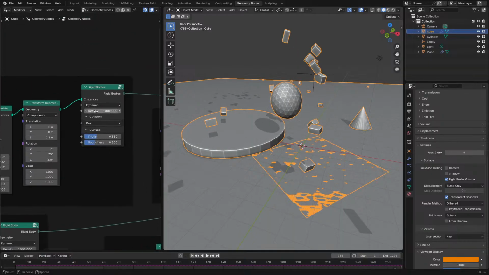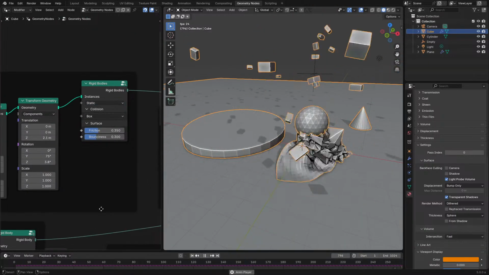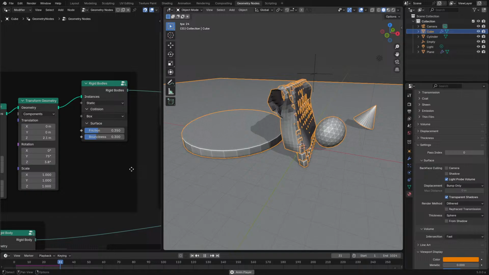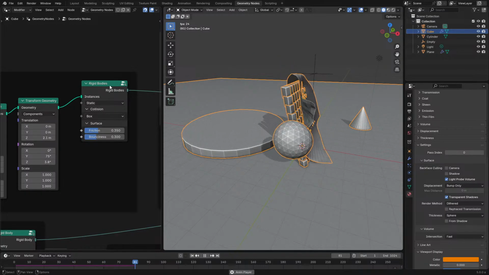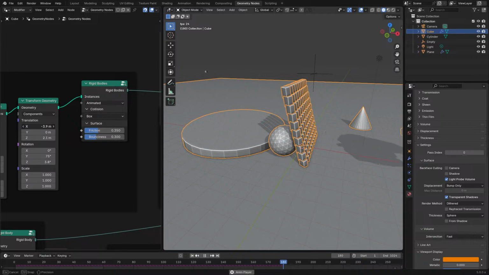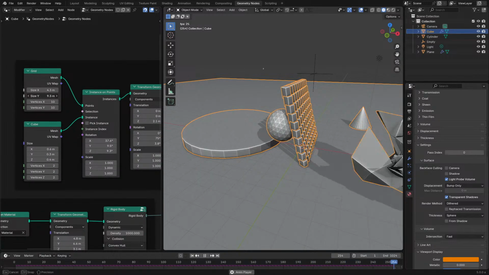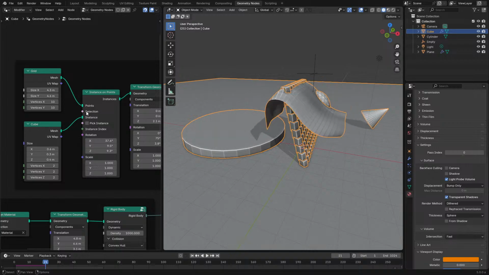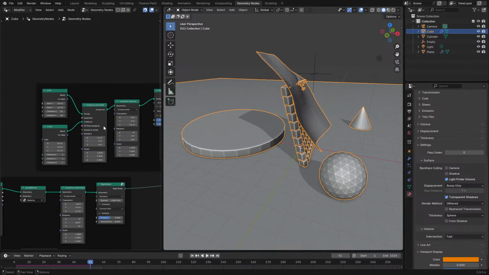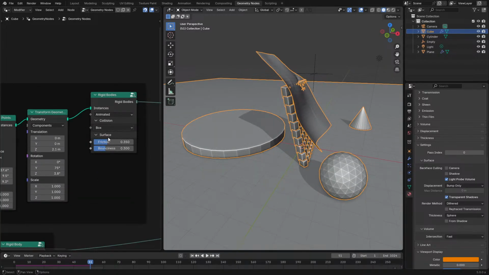But I also want to check what happens if I change this to be static. Ah, fun. Interesting stuff happens. Animated. We should be able to move these around. Let's see, animated box.